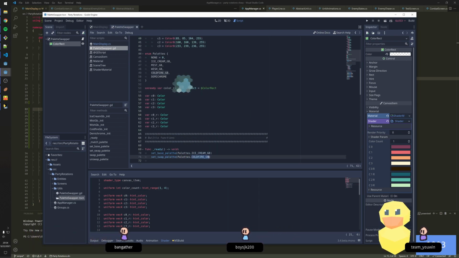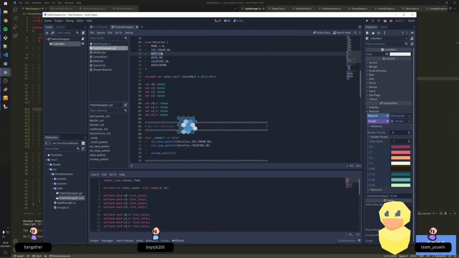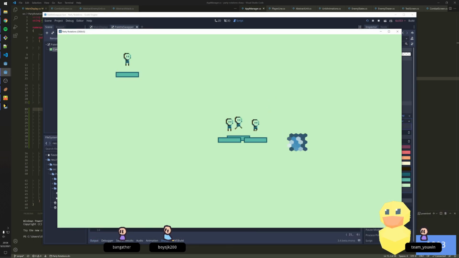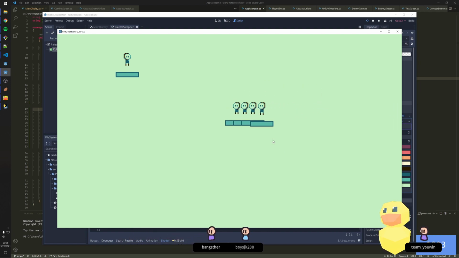So we can switch here. We'll just do our base palette as Ice Cream GB, and then our swap palette is Mist GB. I need to figure out when I would ever want to use this, but I think it's pretty cool. So these are the actual palette colors.